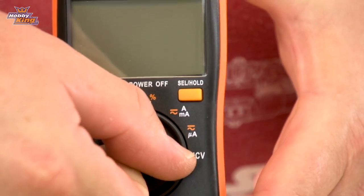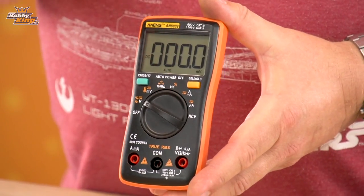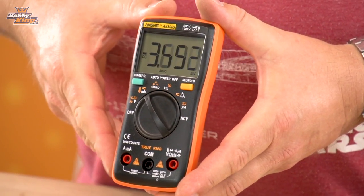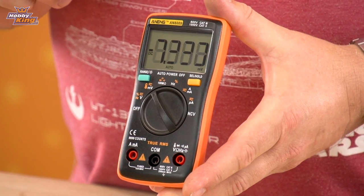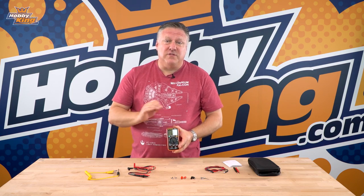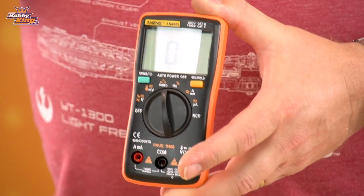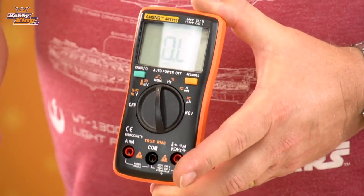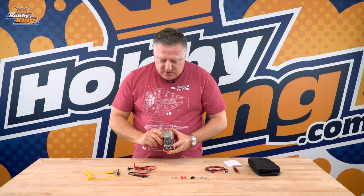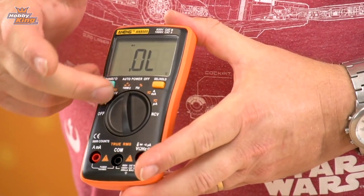From the off position you go to voltage, which is your basic voltage for checking batteries and making sure everything's within range. Then you go to millivolts for a greater range of voltage. Then you've got resistance — on this setting you can check the resistance on a circuit or check for continuity. If you want to see if your wire is broken somewhere along the circuit, you put one probe on either end and you'll get a reading whether there's something going through. You can also check capacitors and diodes using this function, and you just press the yellow button to bring up the various modes — that's the same for any of these functions.